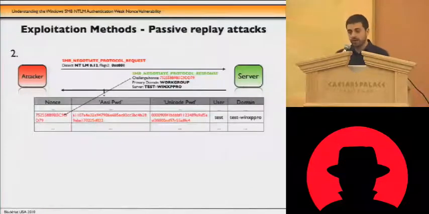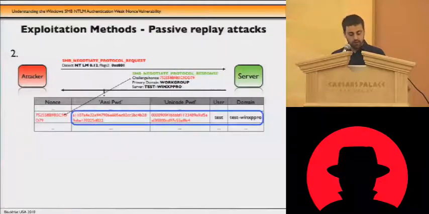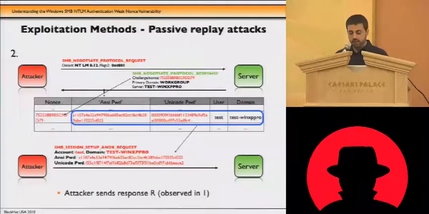When he finds that situation, the attacker just gets from his dictionary the response that he got just by eavesdropping the traffic and sends back that response. And that alone is enough for the attacker to actually gain access to the SMB server as the user from which he obtained the response and the nonce.